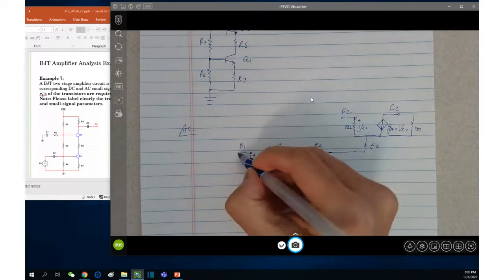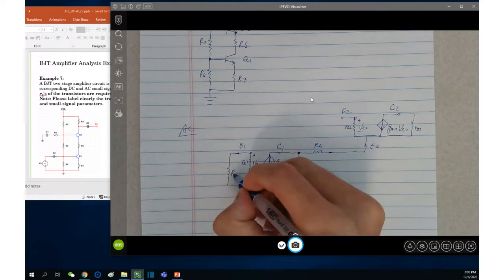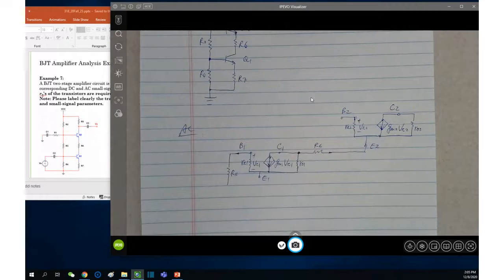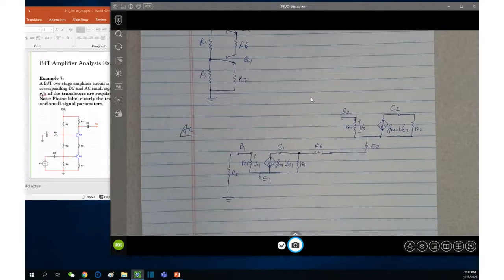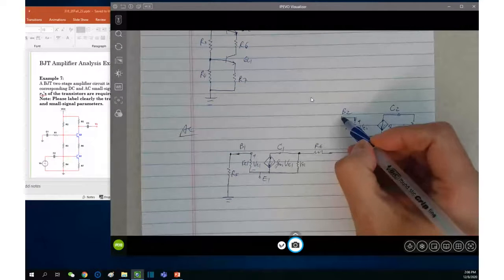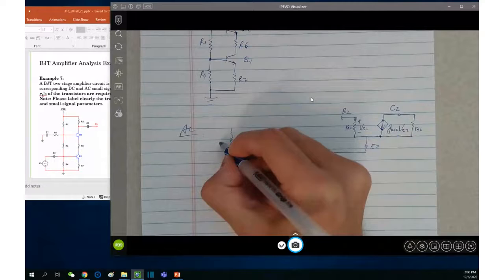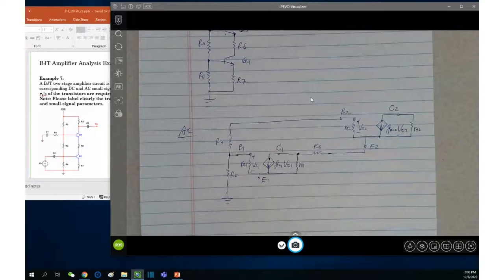So B1 is, first of all, connected to R4. And also be very careful, R3 and R4 are not parallel this time. Does it make sense? That's very important, okay? You need to realize that R3 and R4 are not parallel. R4 is between base 1 and the ground. R3 is between the base 1 and the base 2. Base 2 is here, okay? So you can have R3 here, and then connect to base 2 like this. Makes sense.